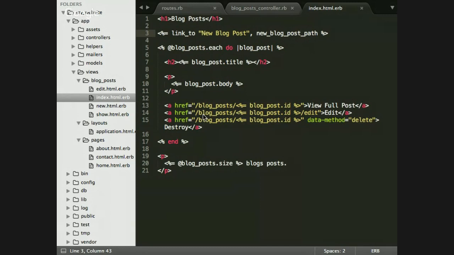Now, there are 2 advantages to this. The first advantage is kind of minimal, to be honest. If you're using variables, it's less likely you will make a typo, because if you do, you'll get an error right away saying there's no such thing as that path. So you'll catch the error earlier on, before the link is clicked. Not a huge selling point. The bigger advantage is that in the future, if you decide to change your routes, you can do it in a way that you don't have to change all this stuff. You can alias your routes and you don't have to change things here, which is kind of nice. So you want to get in the habit of using these variables rather than just using those strings.